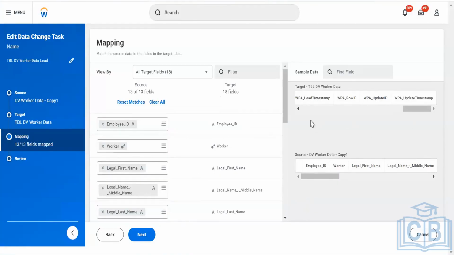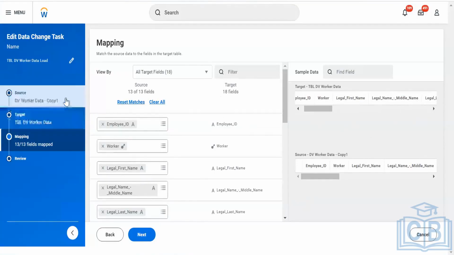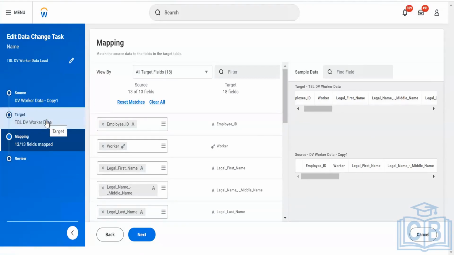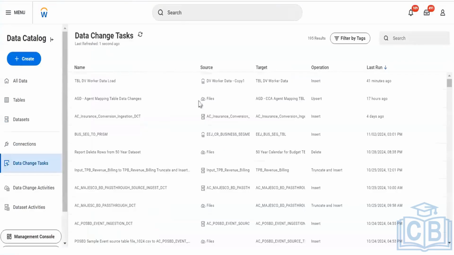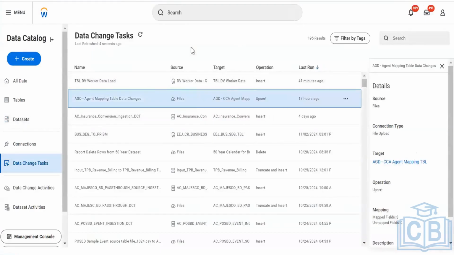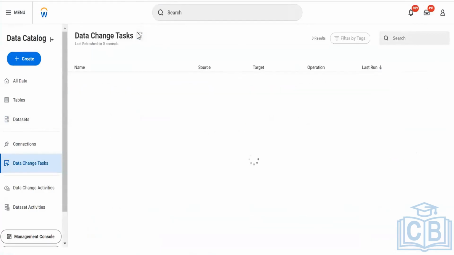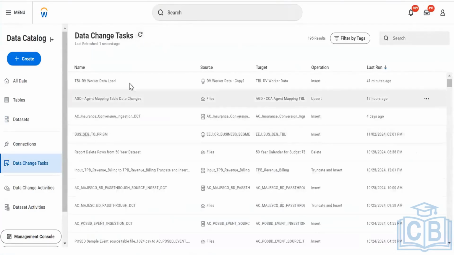Currently the sample data is not visible because we haven't loaded the data into this one. That's why we are not able to see it. Otherwise we would be able to see it here, because the source data is not visible and there is no data in the table, as if we do for the file. It won't work. That is the thing.